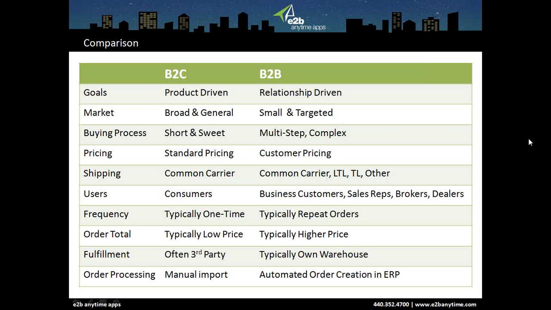Fulfillment's a big one. In a B2C environment, a lot of times these are simply marketing companies. They don't even take stock of their inventory, and the fulfillment is through a third party. In a B2B environment, if you're a distributor, you're probably stocking this. You may be drop shipping in some cases, but you're typically fulfilling from your own warehouse. If you're a manufacturer, you're probably doing this as well, right? You're making the product to your demand, putting it in your warehouse, and shipping and fulfilling from there.